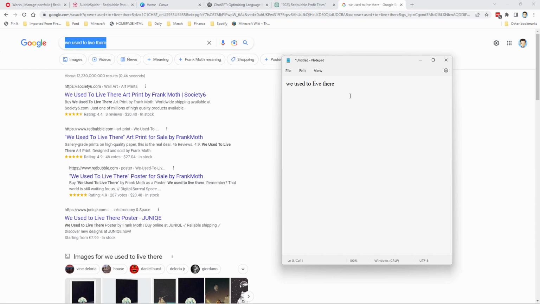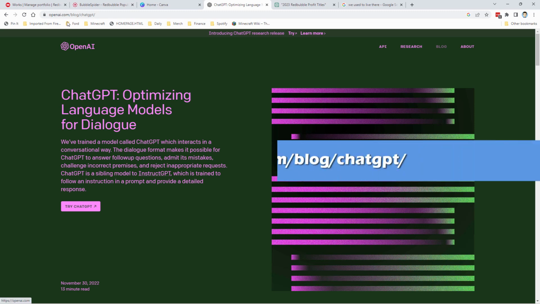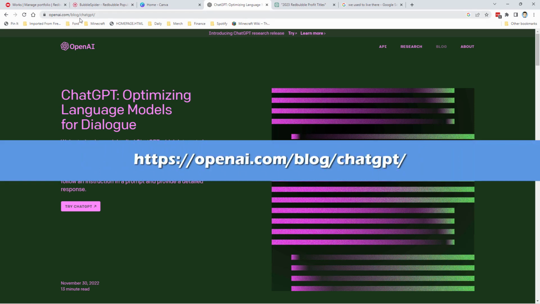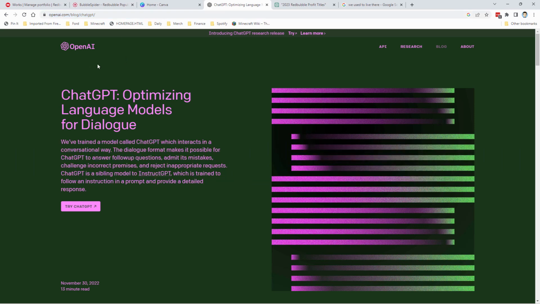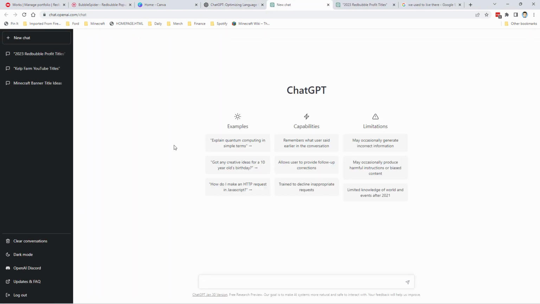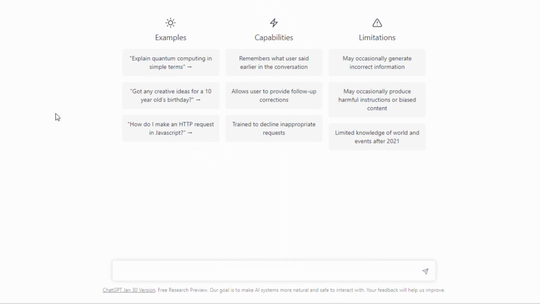And now let's see if we can get any other ideas around this by using ChatGPT. And that's right here. This is a free tool. You'll need to make an account, but the account is free. And this is at openai.com blog ChatGPT right there. I'll put this link in the description so you can go right to this page. Let's try ChatGPT. Now this may get a little bit of a cost later on. Right now it's completely free.